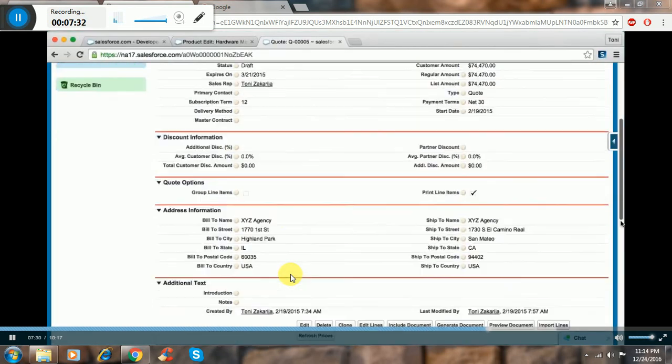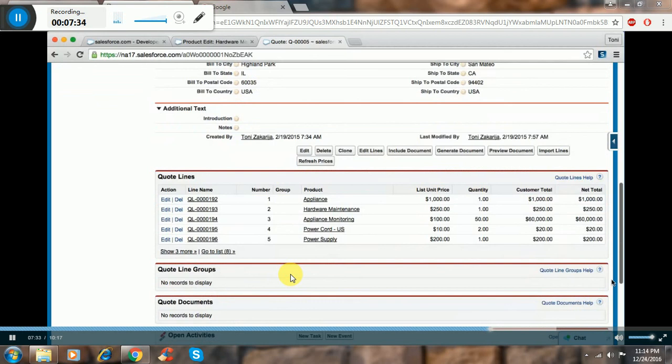Here's our quote page. Here we'll see everything tied together: our amount for all the products we added, and then if we scroll down, we can see the list items of all the products. Now, just a tip, if you ever want to delete a line item, do so here. Never do that in the line editor.